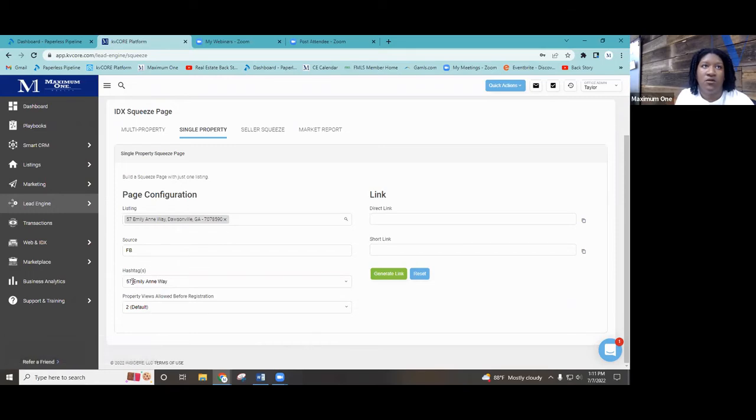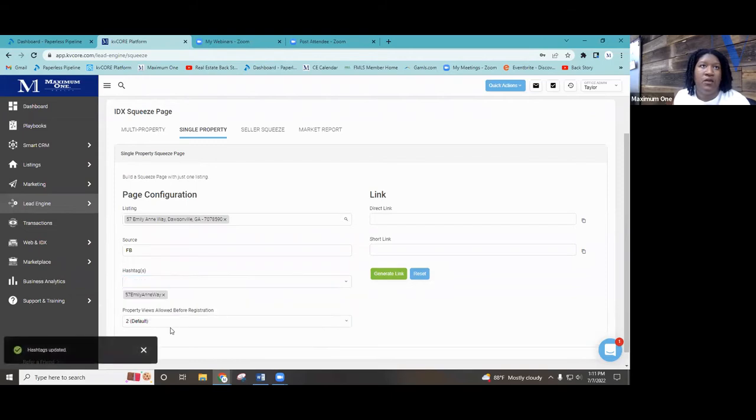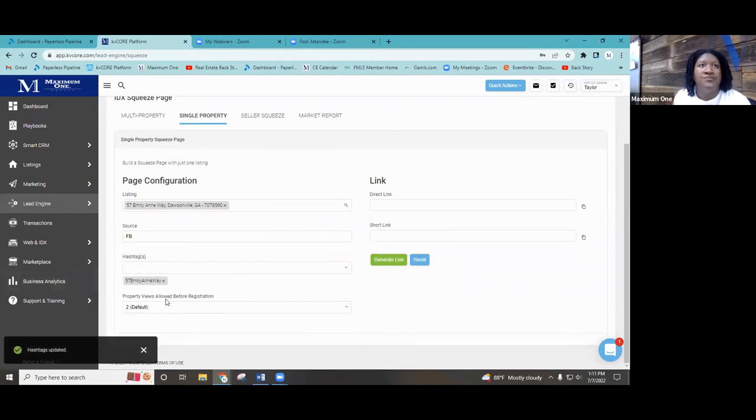Oops, spaces aren't allowed, so let me change that. Bam. You can add multiple if you want to.